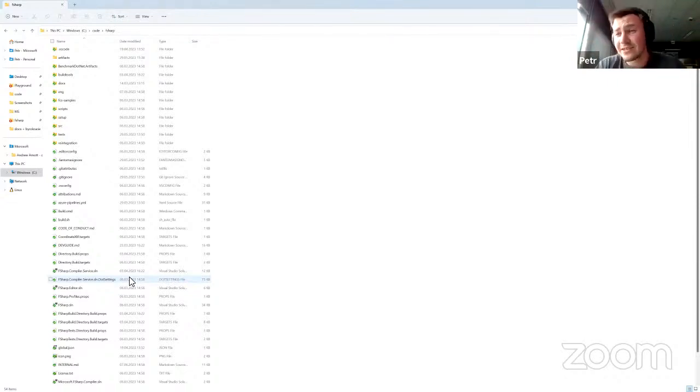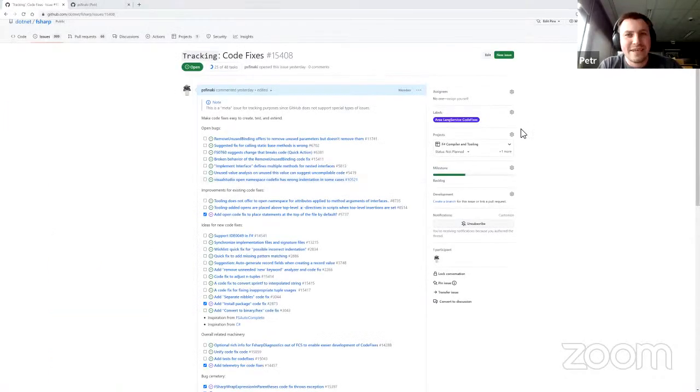It's not as horrible as Roslyn, but it still takes time to load all that, and you can be annoyed just by that. So I created this F# editor solution, which is only 8 or 9 projects, so it's a bit more bearable. And that's what I have open here somewhere.